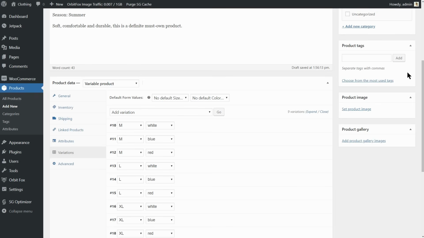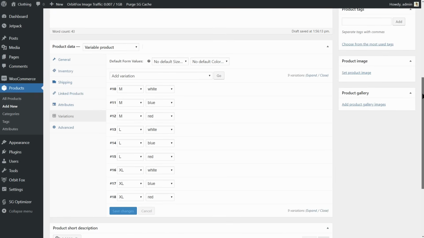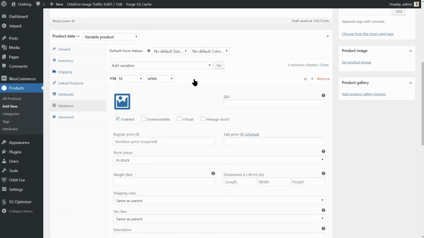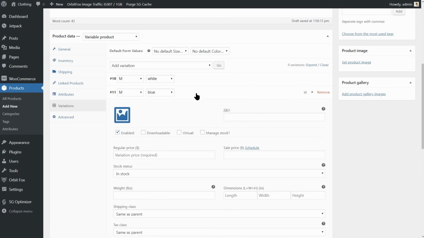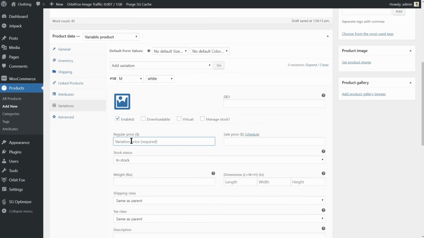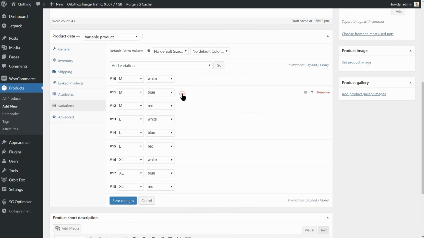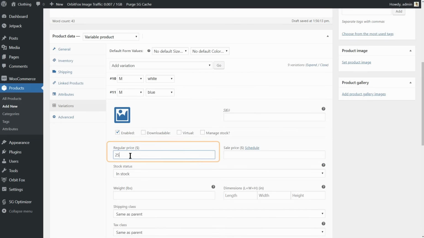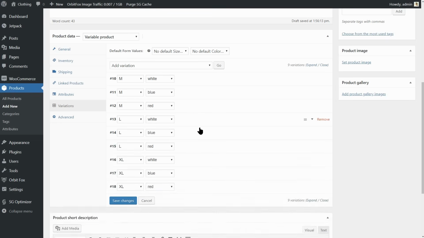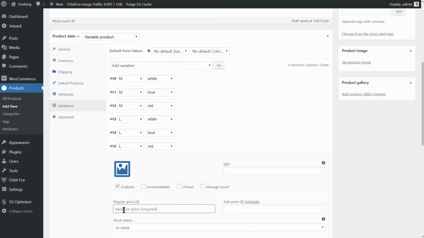Now you can see 9 different combinations of your product, which you can use to set different image and price for each. I will set the same price for each variation, but if you have a different price for the blue t-shirt, for example, you can define that here. Remember that variations with this field empty will be considered as an unavailable product.